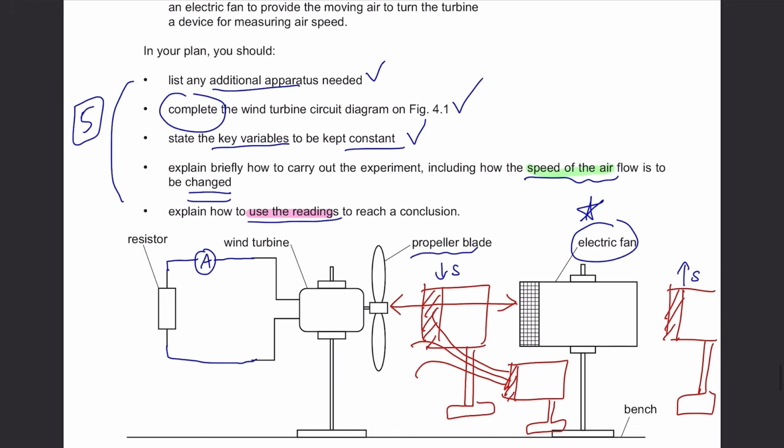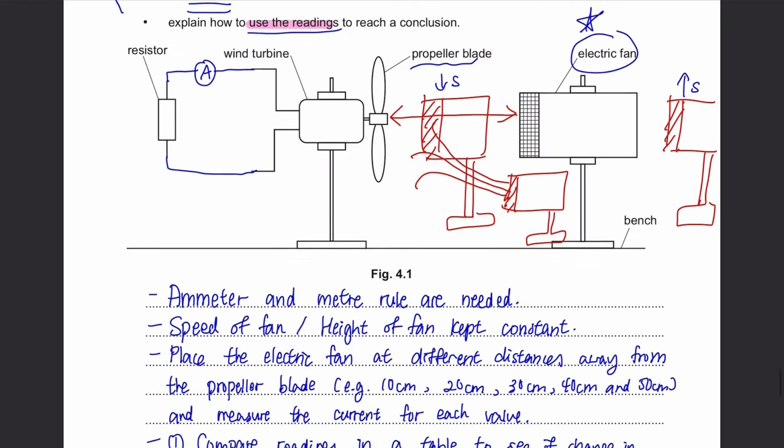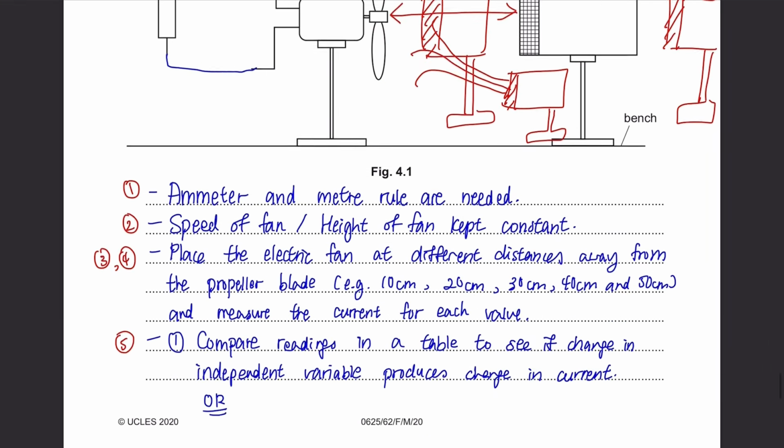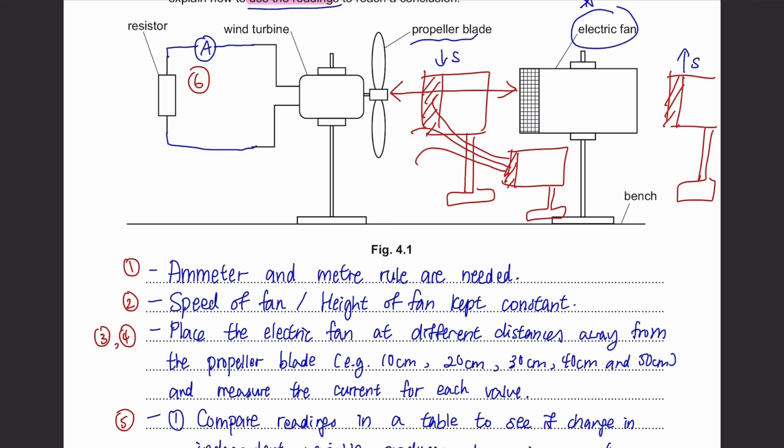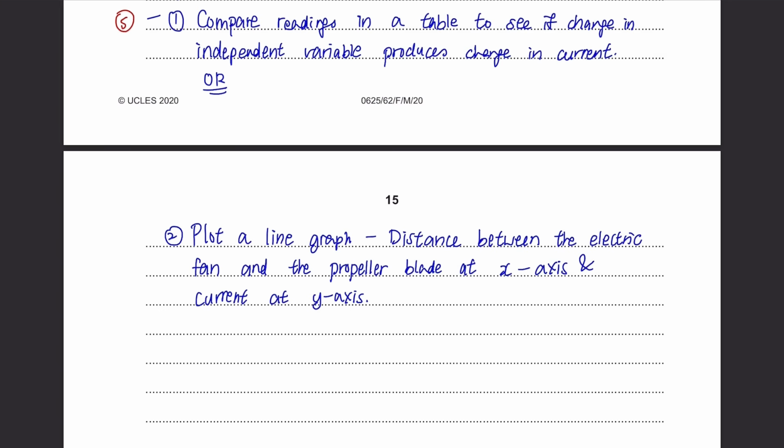Okay, I know we're done with the points that are given, but we need at least one extra point because the points are allocated like this. There is a famous point that is always included in most of the mark scheme, which is repeat each measurement and take the average. So make sure you always put in the point, and you can mention one other variable that needs to be kept constant, which is carry out the experiment in a still room where there is no wind, so that the wind in the environment or in the surroundings does not affect the propeller blade and the current produced by it.